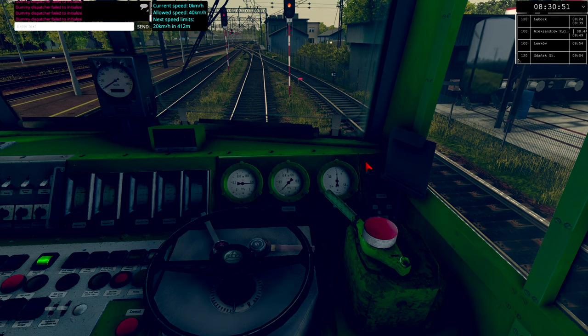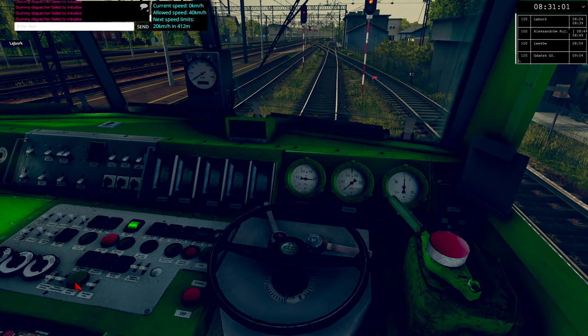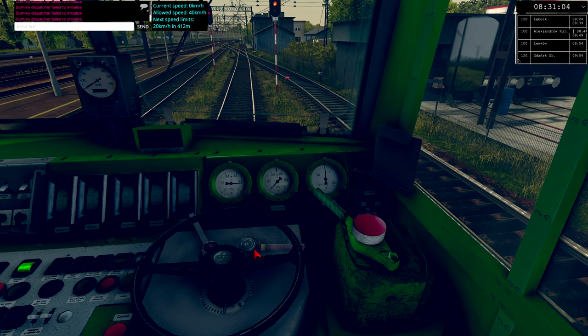Finally, we need to press and hold brake release button for a few seconds. You can do it in two ways. You can use the front panel, which is this green button, or you can use button number 6 on your numerical keyboard. And as you can see on those dials, it pumped in the pressure into main pipe, and it pumped out the pressure from brake cylinders, which means that the train is now not braking effectively. And obviously after that you can reapply the independent brake to keep the locomotive in place. And that's basically how you start the locomotive. It's now ready to drive.